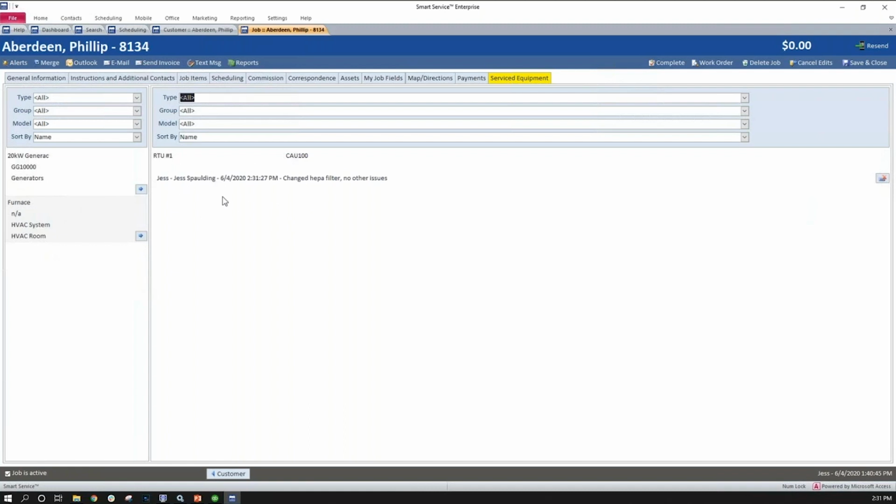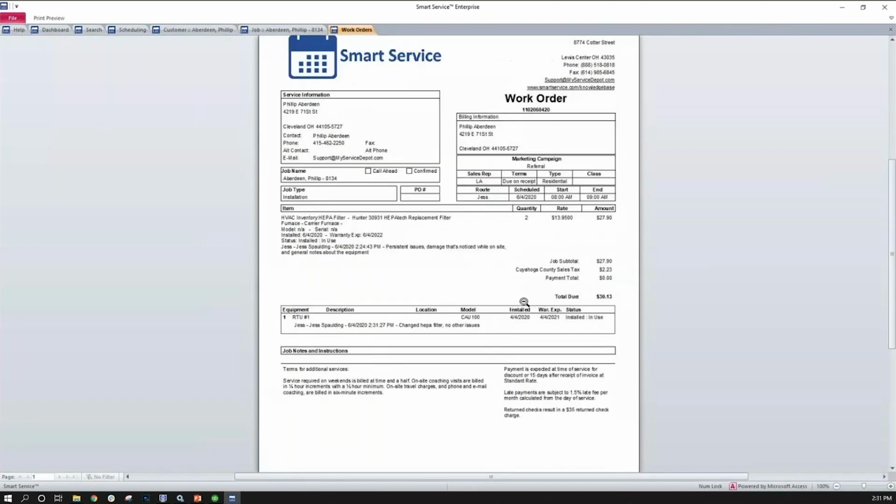What this functionality does for you is when you do a work order, so from the field or from the office, when we get in here at that work order level, you're going to see one or the other here. You don't have to do both. You pick which one you want to do. So the first one up here is going to let you bill for it. The second one is just going to show that you did some work on a specific piece of equipment. But the more equipment you add into there, the more things you'll have in the list. So it'll basically number those off for you, show you what the equipment is, where it's at, when it was installed, and then whatever note you put in.